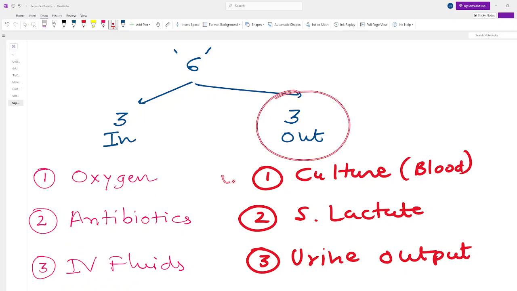Now 3 out means we need to take three things. The blood culture, so we're taking out blood samples and sending it for blood culture. We also send bloods for others as well, but culture here is most important. Serum lactate is very important for sepsis. The upper limit is 4. If it's more than 4, that means there's something problematic and you should be acting accordingly. Also, we're measuring urine output. So this is the Sepsis 6 Bundle.